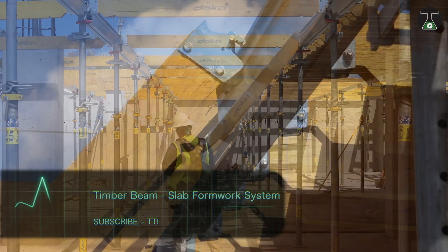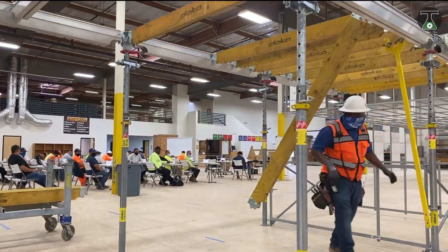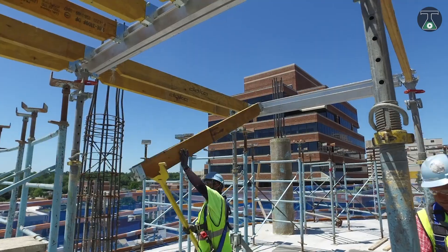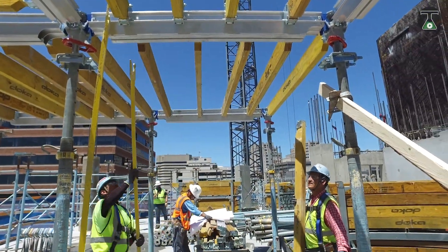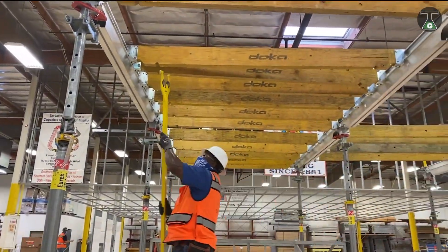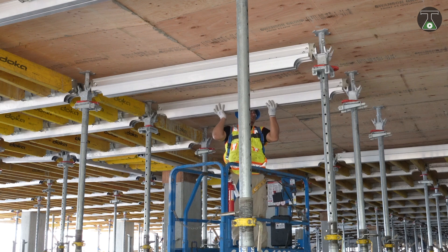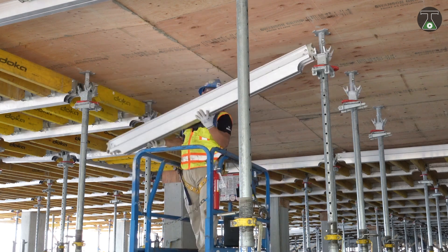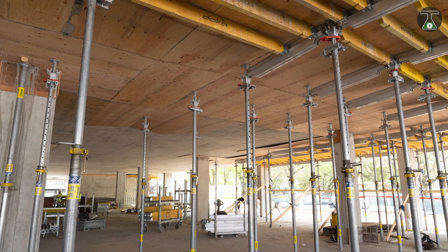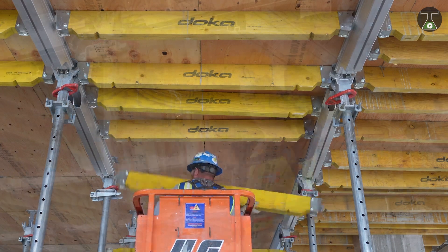Timber beam slab formwork system. Our next feature is from the Austrian company Doka and is named DokaFlex 30 Tech. Monolithic low-rise construction seemed to be the new it thing, meaning workers now have to deal with the slab formwork system. What you are looking at on your screen is very easy to achieve — you create a floor from the concrete mixture for future buildings. The installation system increases cost effectiveness and assists workers in coping with tasks more efficiently, aiding in saving both labor costs and other expenses. The main beam has a high load-bearing capability estimated to be 80% more than traditional formwork beams.